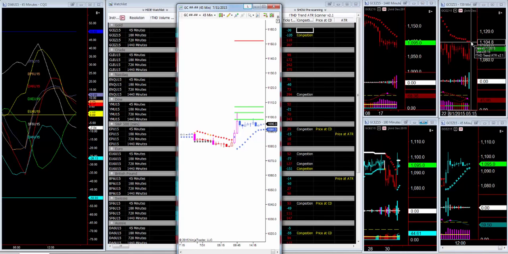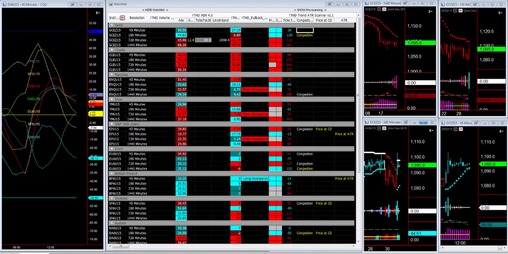Now, again, you have to be careful because you do have that ATR right up above you on the 720. So we could see a bounce down off of this ATR before it completes the retracement over here on the 1440. It's basically the same thing that I'm seeing on the 90-minute. So on gold, those are the things that you need to be careful of. I do think we will see some upward movement, but it may be later in the week before we get it.